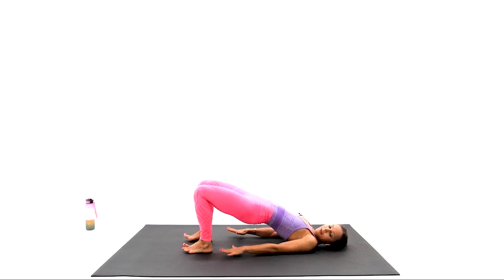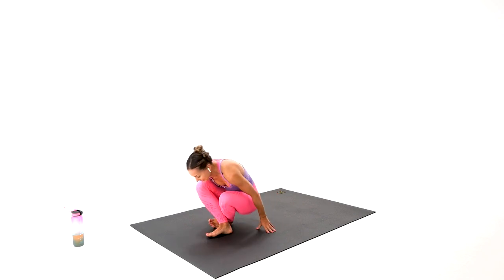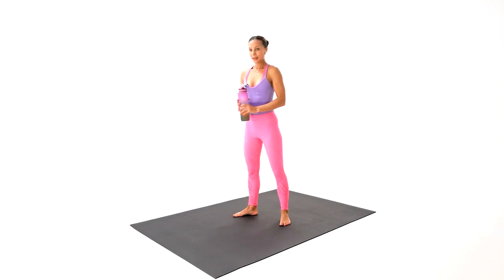Hips up, guys, stay with me. Few seconds left, amazing job. This was a challenging one, come on up. Drink your water, stay hydrated. I'm so proud of you guys, thumbs up. Keep on breathing.